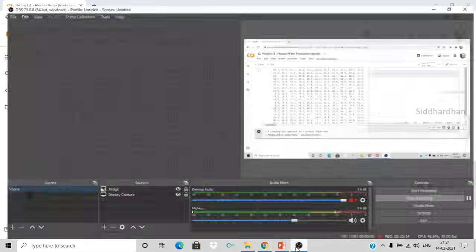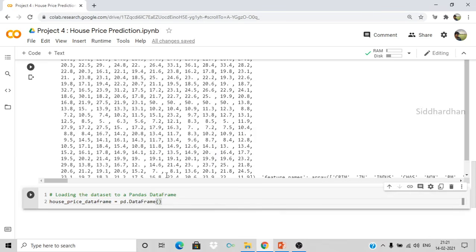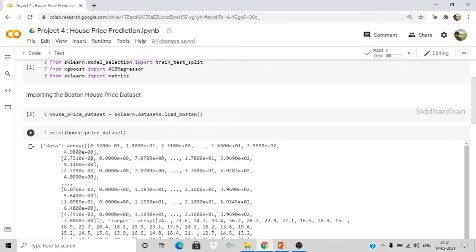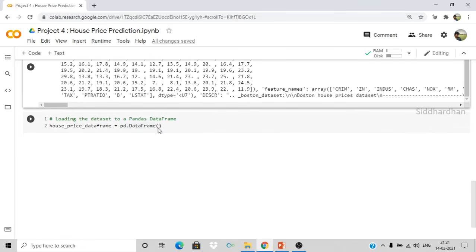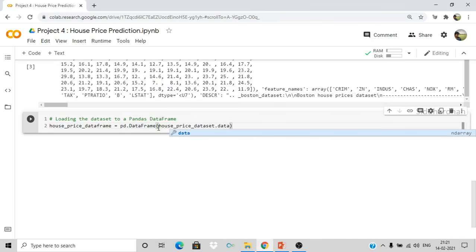Here we need to mention the data which we need to load. We'll be loading this data array to our data frame. For that we need to mention house price dataset dot data. So pd dot DataFrame, in the parentheses I am including house price dataset dot data.